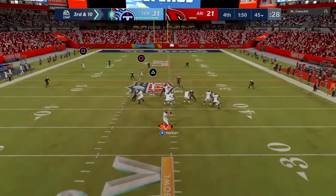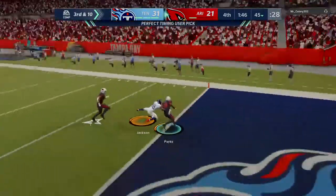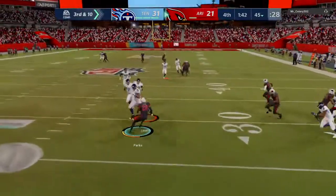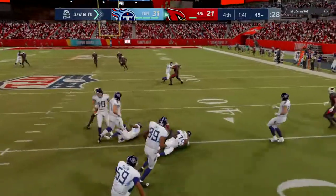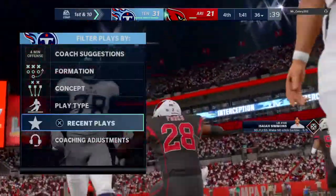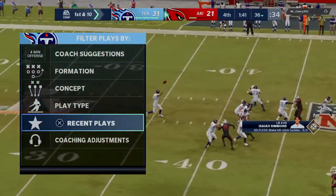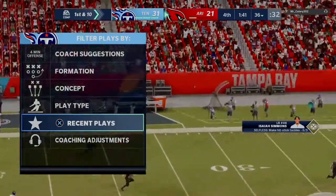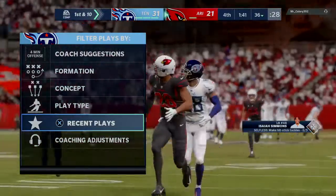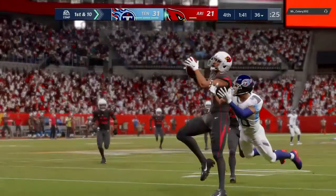Play action this time for Justin Herbert. He's going to let this go deep for Jackson. And intercepted. Maybe the turning point they need. Picked off by Will Parks. And a terrific return as he'll take it up past the 35. He's had a fantastic rookie season, made a lot of lovely throws, but that wasn't one of them. But we got to give him one, don't we? With the year he's having, a lot easier for he and his teammates to accept that throw. Because for the most part, what they've seen, it's been pretty sensational.